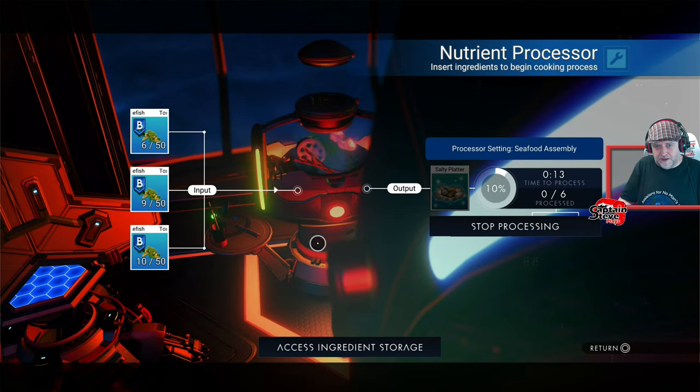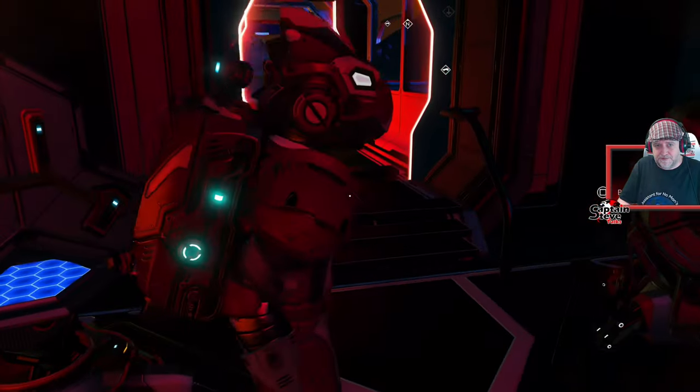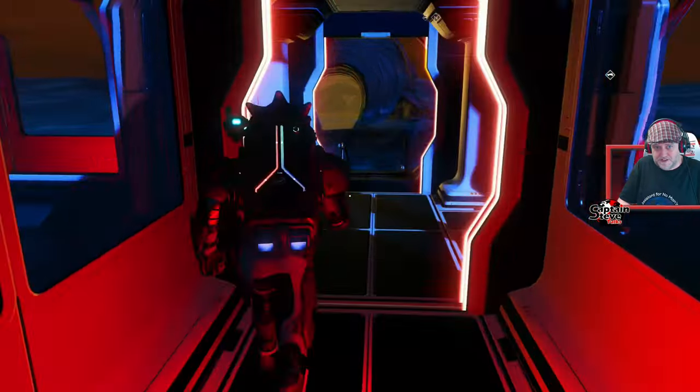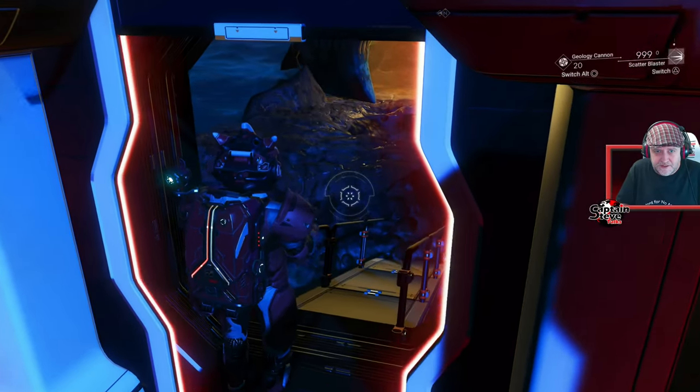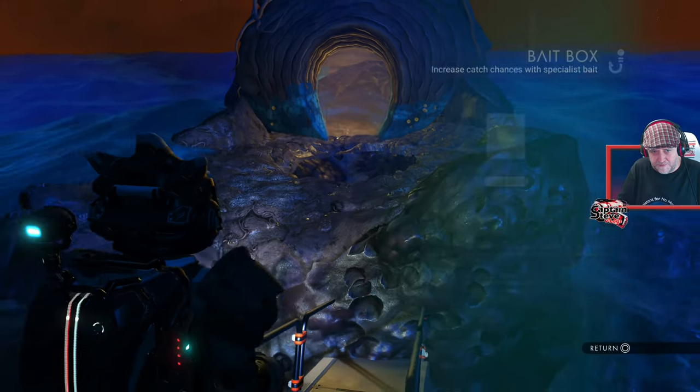I'll show you how these differ from one to the other. Okay, so the salty platter is my favorite. So you just need to put three fish into the slot. It's that simple. Okay, so I'll show you the salty platter first. So if we go down to the bait, you can get it from the quick menu.